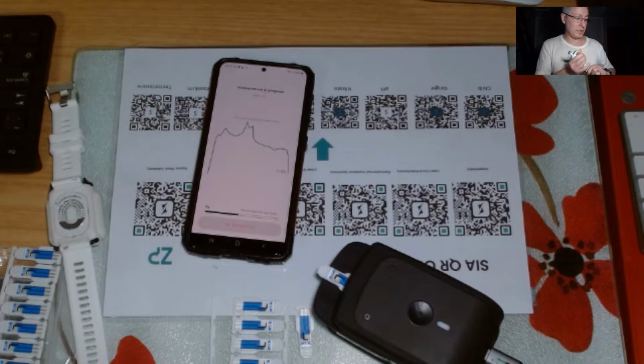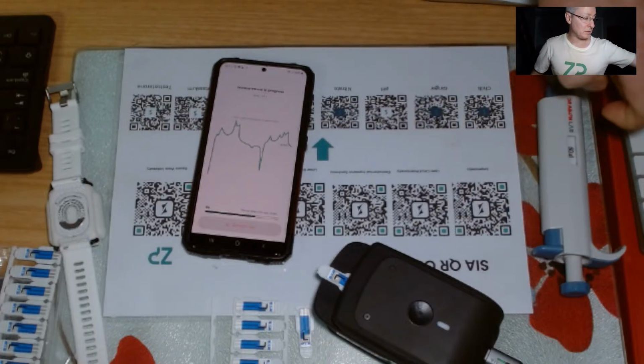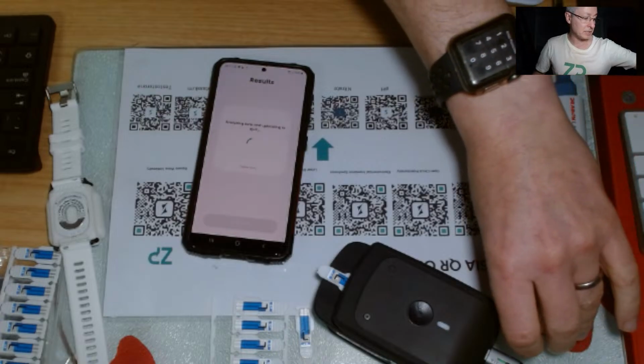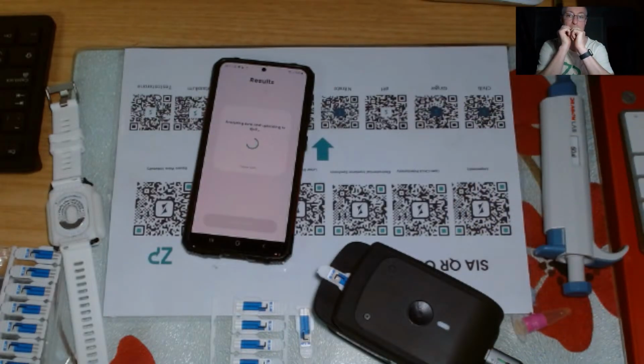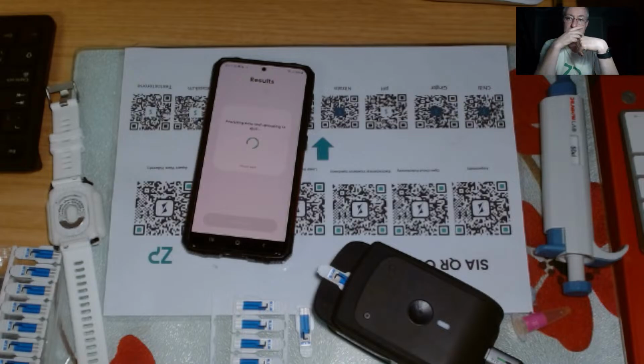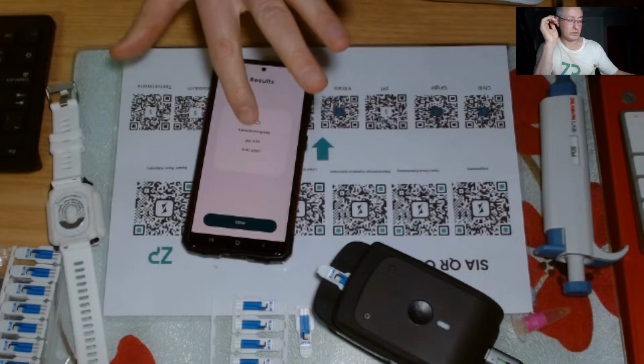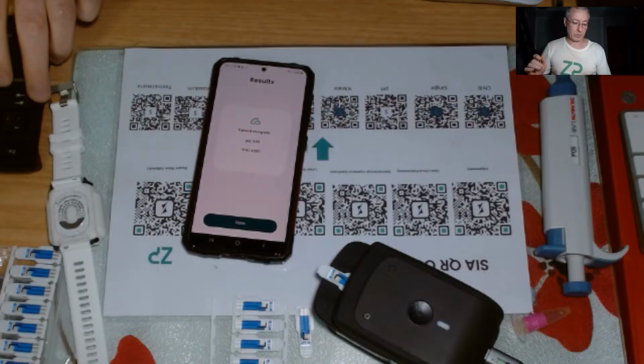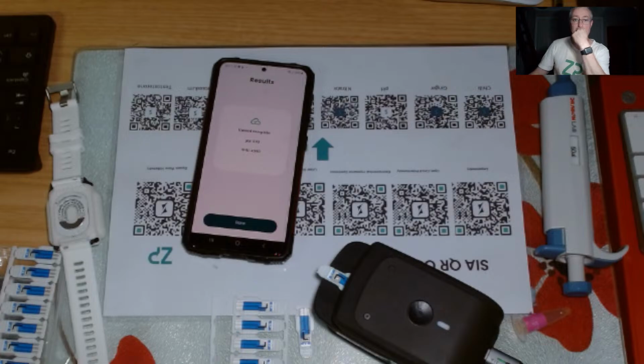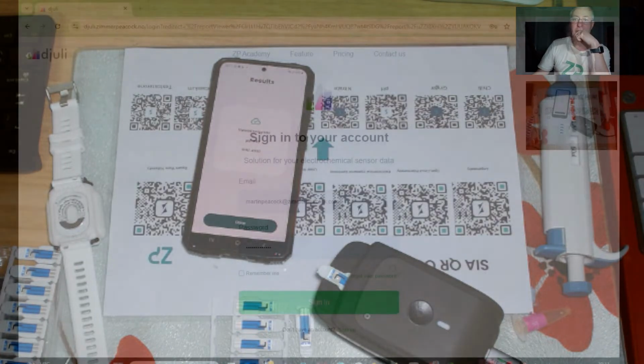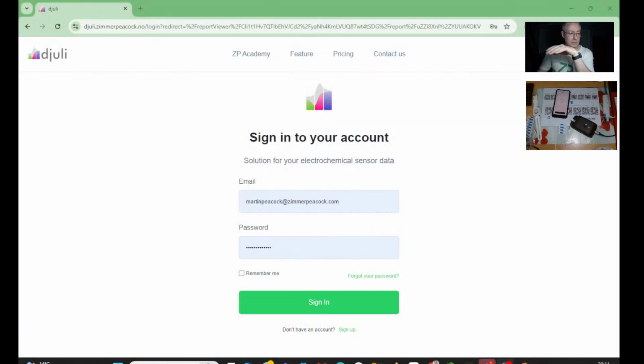Right, so it's actually doing a cyclovoltammogram at the moment. This is because this particular sample is quite high in concentration, and it will process the data, and then I'll get a result on my phone, which I have got. So I have a result on my phone, but I'm also going to just quickly change screens for you. This is really important. See, I said earlier on we're data scientists. We're all data scientists now. Okay, so we're all data scientists now. That electrochemistry is a good means of collecting electrochemical data.